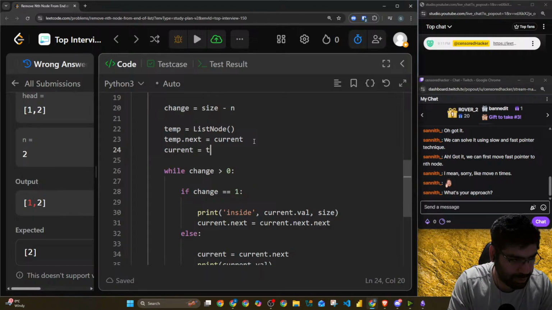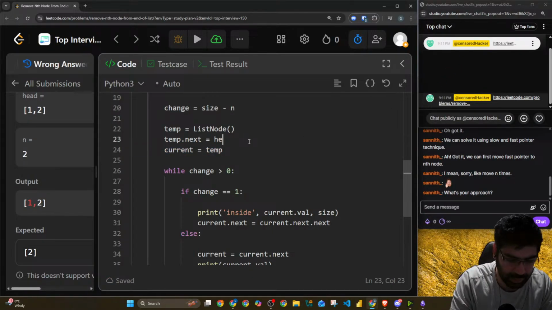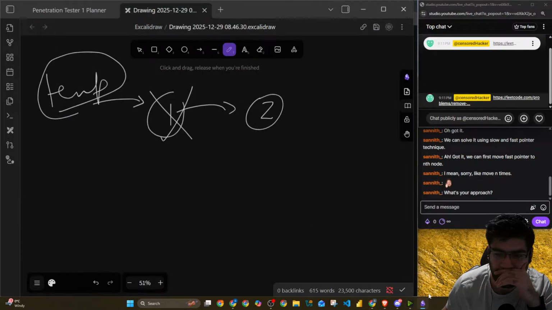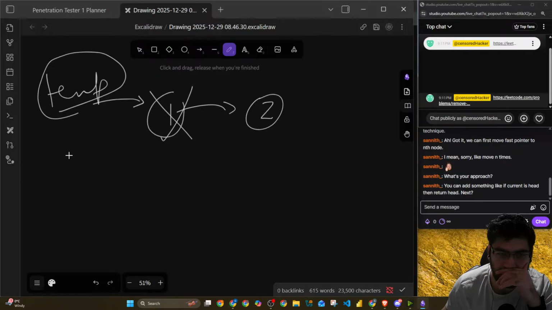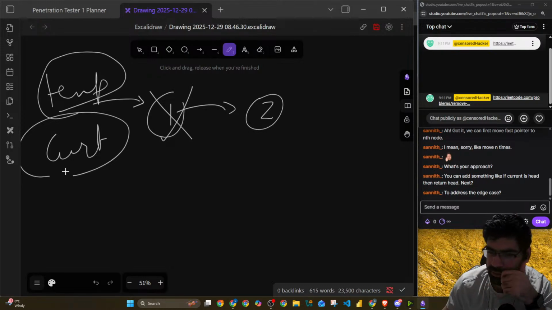Current is equal to temp. This should be equal to head. So now temp is pointing there. Temp and current both are pointing to head. If current is head, then return head next.